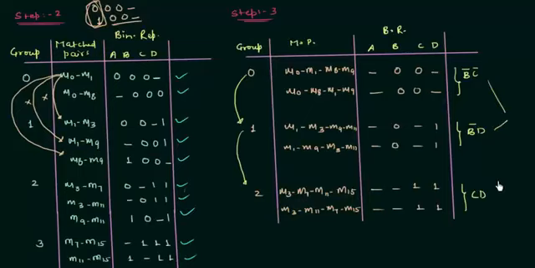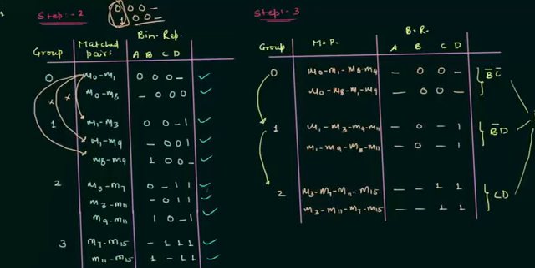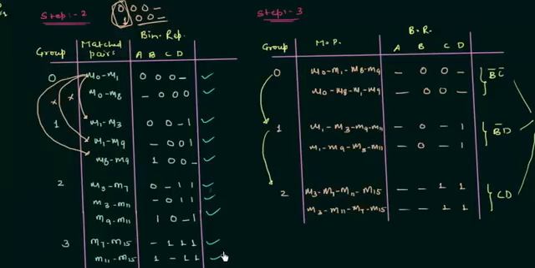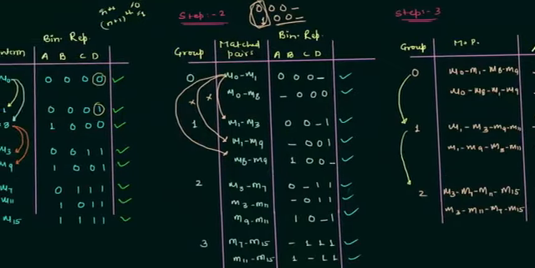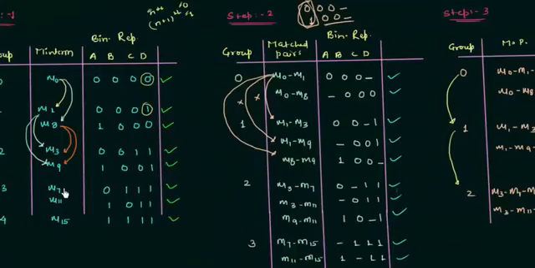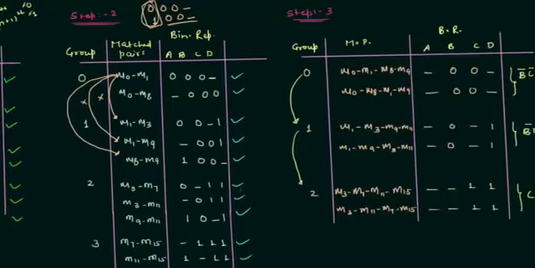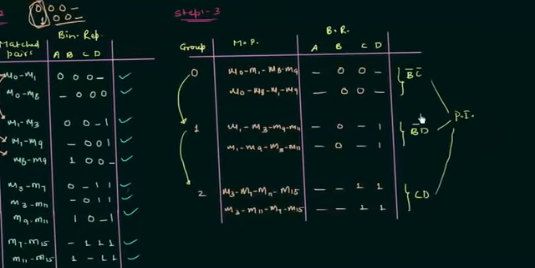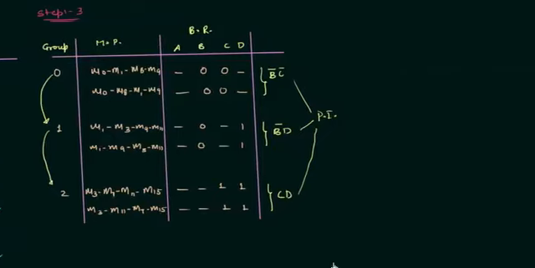All these three are prime implicant, and we have to also check for the step number 2 if there is any matched pair which is untick, but there is tick in front of all the matched pairs, so they are not prime implicant. In the same way we have to check for table number 1, and all the minterms have tick in front of them, so they are also not the prime implicant. So we have prime implicants B complement C complement, B complement D, C D. Now we have to make another table, and we will call this table prime implicant table. So we are going to make the next table, and this is our prime implicant table.